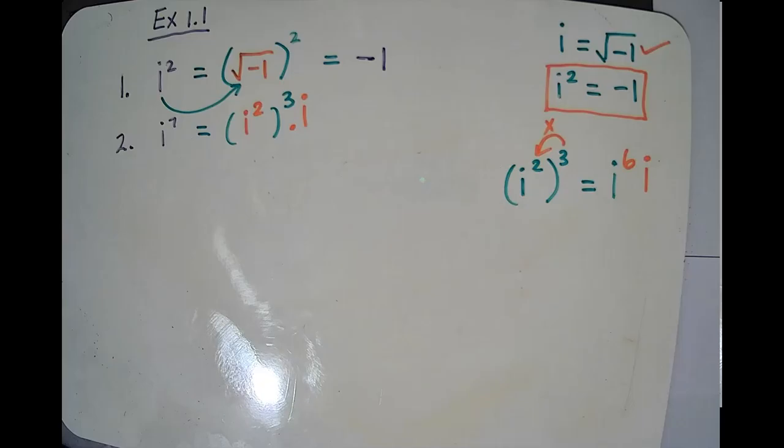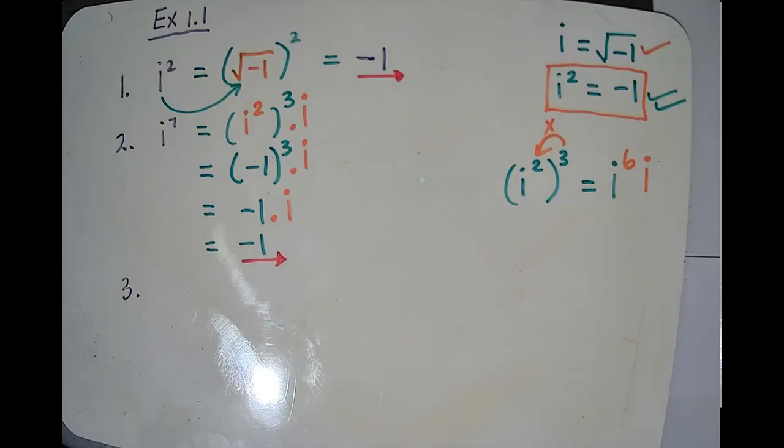Now, what should we do where we see i squared? We should substitute minus 1. Where do I get this from? From the two rules on the right hand side. So if I see i squared, I substitute minus 1. Notice that will be followed by i, so that is times i. Now minus 1 to the third power will give me minus 1. So minus 1 times minus 1 is positive 1, times minus 1 is minus 1. Multiply that by i. Now minus 1 times i will give me a minus i. Please note, my marker didn't make the dots on the top. Okay, there you go. So this is minus i.